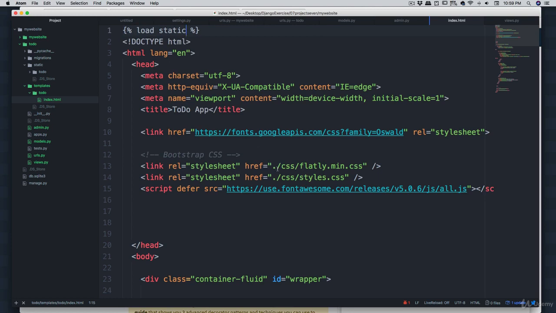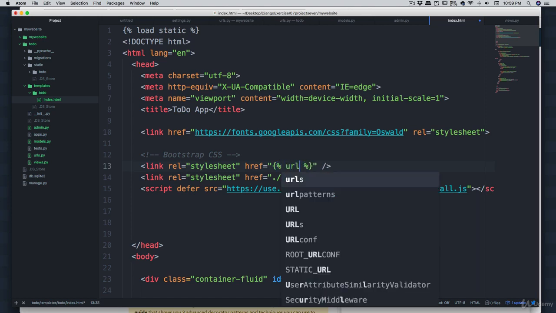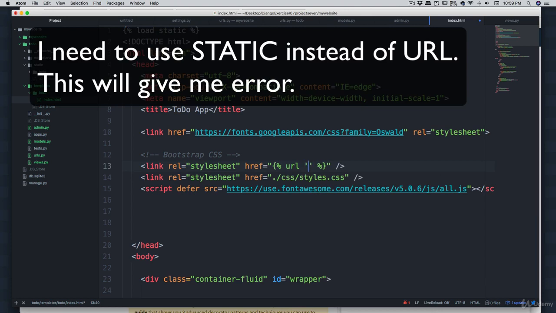So how do we do that? Let me just cut that entirely, it's making me a little bit confused here. So cut that, use curly braces here, and then the percent sign. There we go. Then we're going to use a command, url, and then in code we can just paste that.